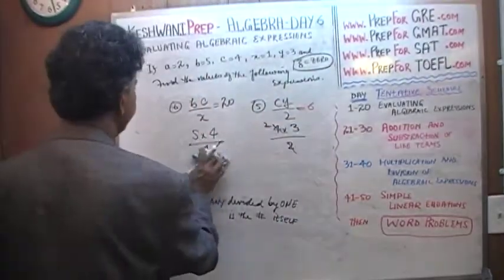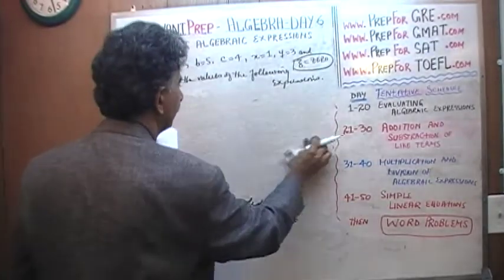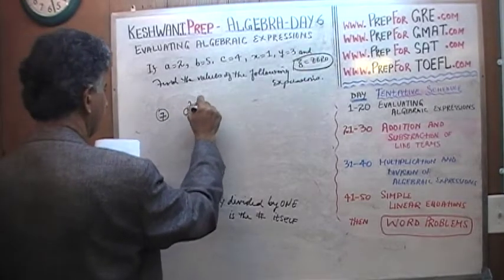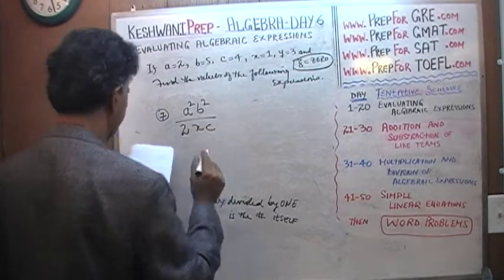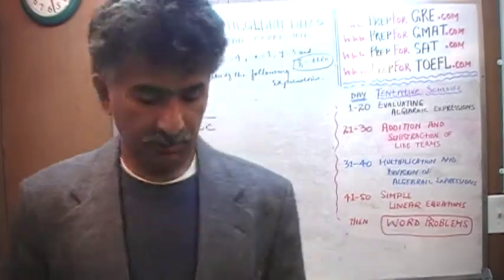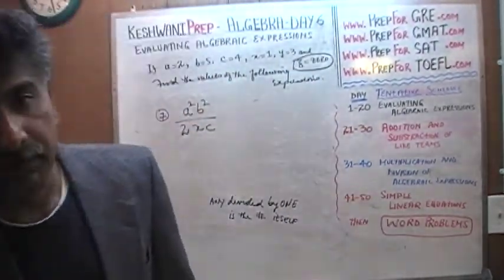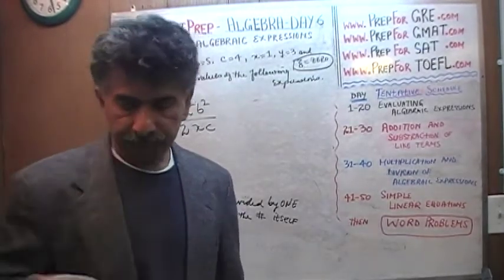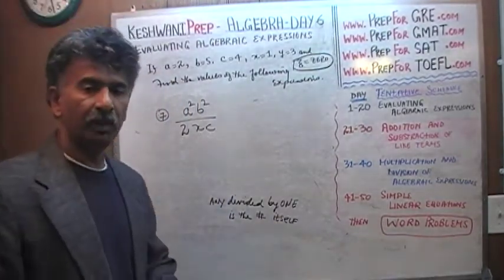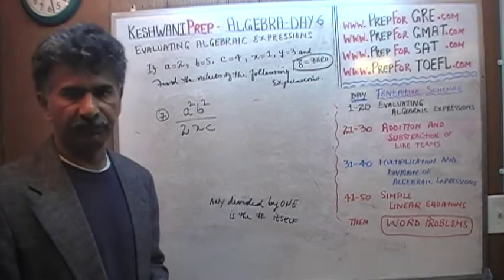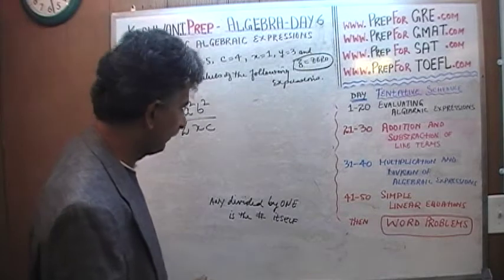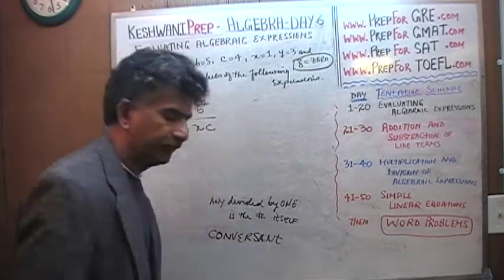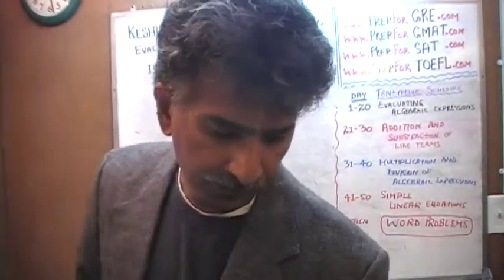Number 7, question number 7. Now they're getting a little tricky. A squared times B squared over 2 times X over C. Do not, I repeat, do not reach for the bloody calculator. Leave the damn thing alone as I said before. Leave it alone. Save the batteries for the rainy day. We don't need it. That's the whole point. If you can pull out your calculator and start doing it out, then there's no point in doing these exercises. The idea is to make you conversant.